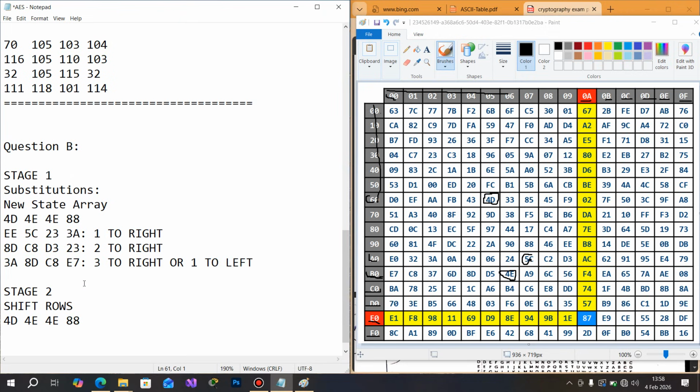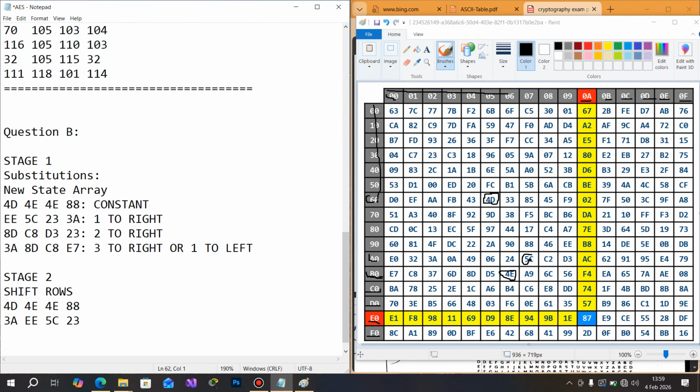So I go to the second. We get this one constant. This one doesn't change, it remains the same. We said this one step to the right, so we have 3a here, then EE, then 5C, then 23, like that. Then this one shifts twice, so which one will be the first one here?